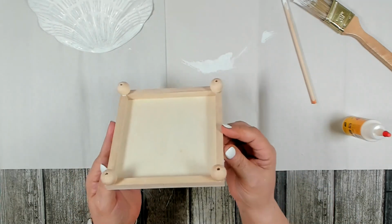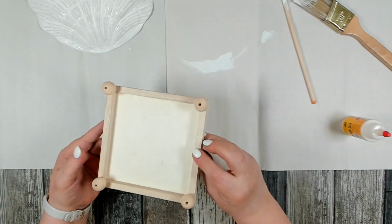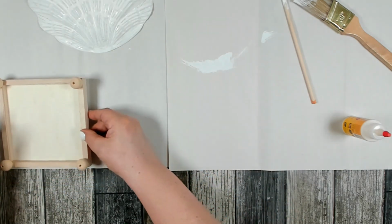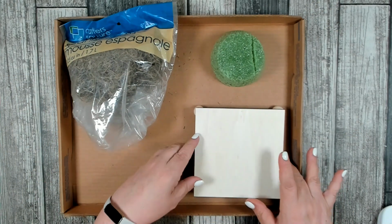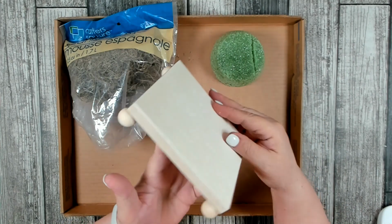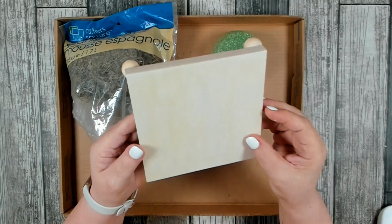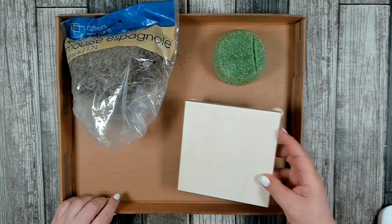I have all of my 4 feet on and it sits nice and flat. You want to set this aside and let that fully set up. We're going to start to build on our base. Now if you want to paint your base, you can, but I like this natural color. It matches my wood beads really well, so I'm just going to leave it like this.